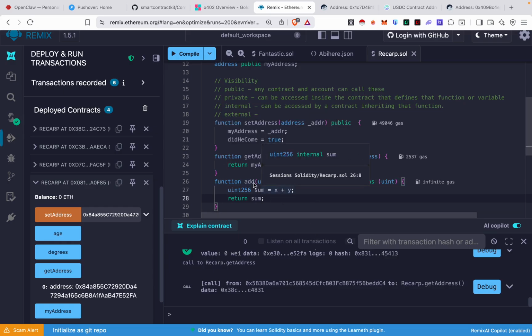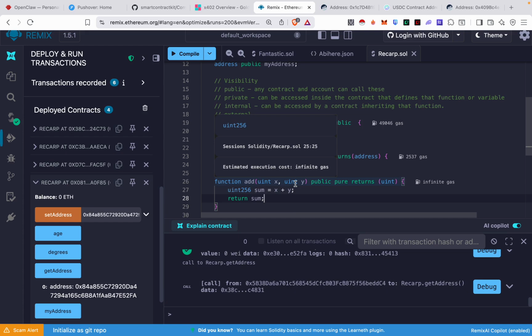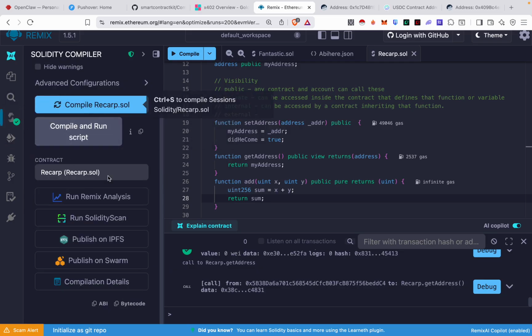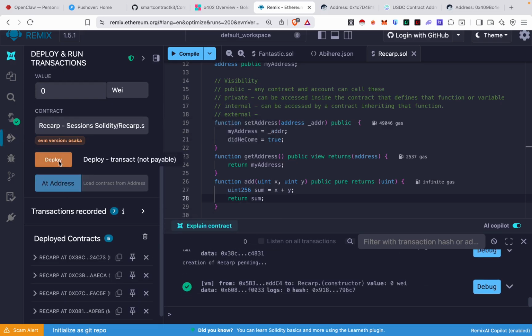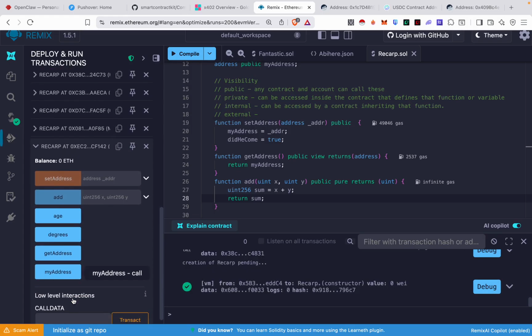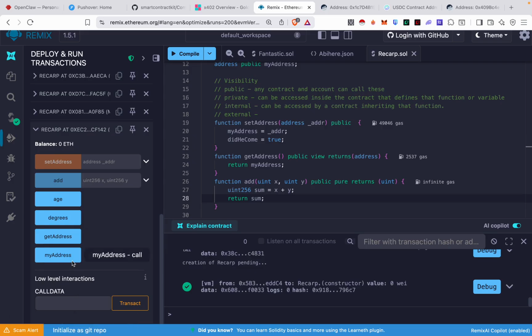You can ask me, why are you putting these variables? When I put these arguments in the function, they will be input externally. Maybe there is someone who will externally provide x and y. If I compile this and then deploy, it shows down here that it has deployed, and here I have the add function.